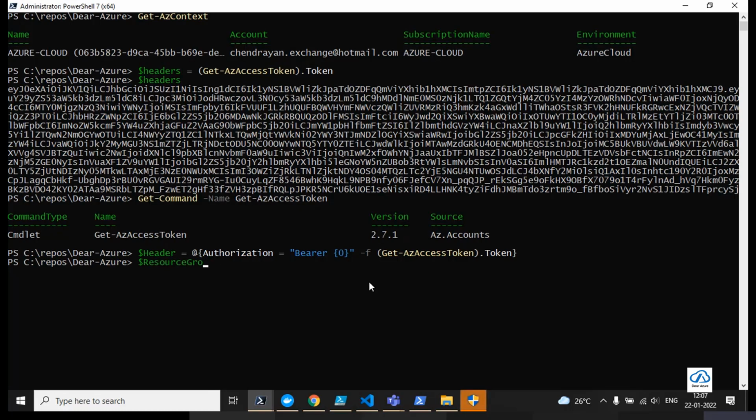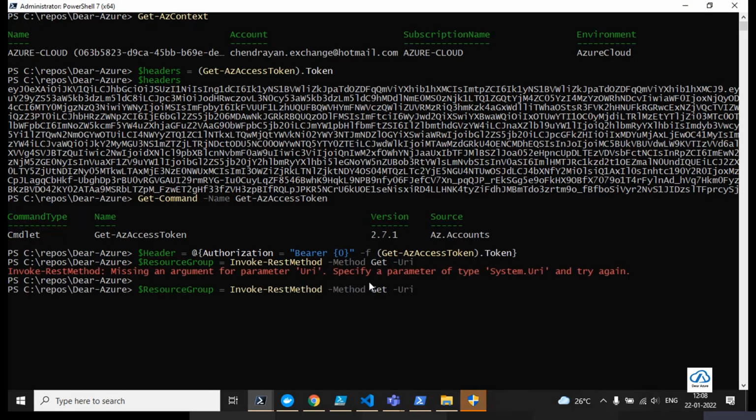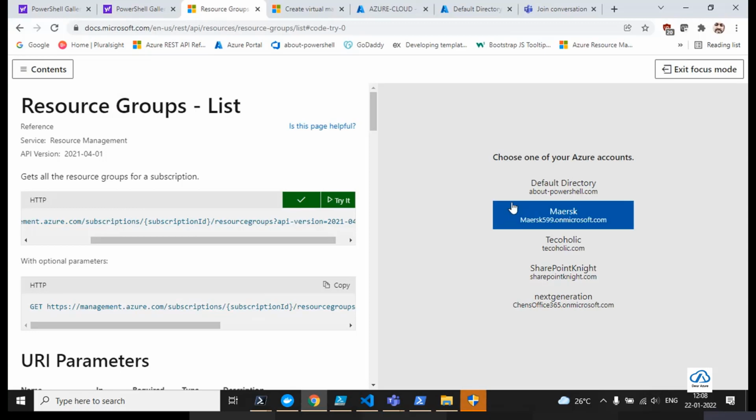Now I will pull out all the resource groups. I'll call the variable resource group, and I use Invoke-RestMethod, and I call a method as Get. By default, it's a Get method only. You don't need to explicitly mention it. I want to give an endpoint URL. So the endpoint URL is, I copy this.